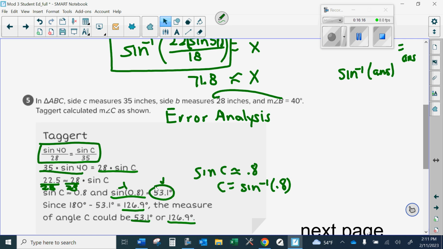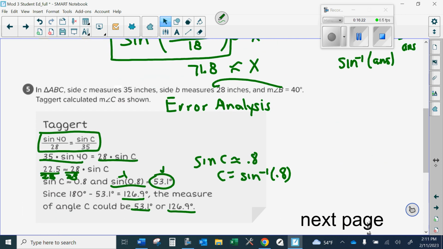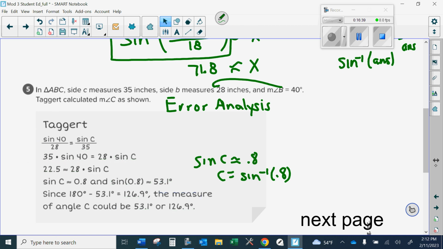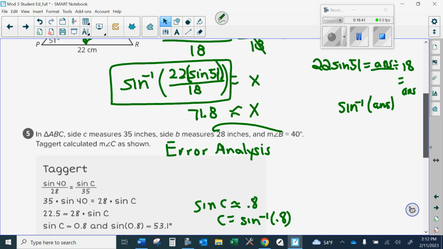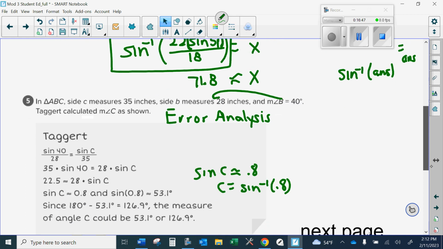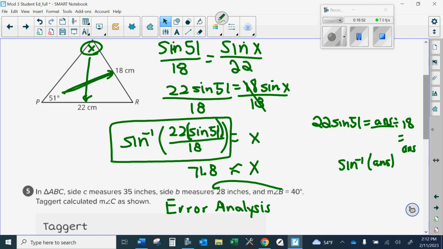But both of these are off. They forgot the inverse sine there. They rounded up here, okay, which then puts your final answer off. So you would not see these answers of 53.1 or 126.9 on the DCAS because it's too far from rounding. Okay, so again, you don't round in math until the final answer. Okay, so notice ours is 71.8. That's not even close to the 53.1 that they got because of all their errors along the way there. Okay, and rounding there.